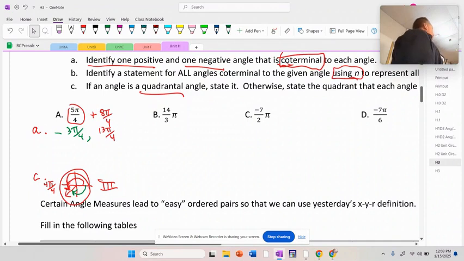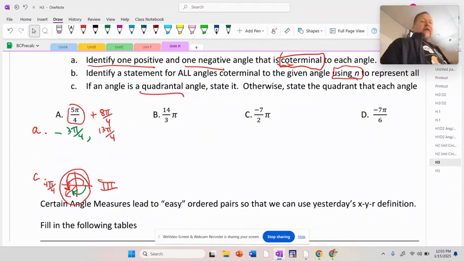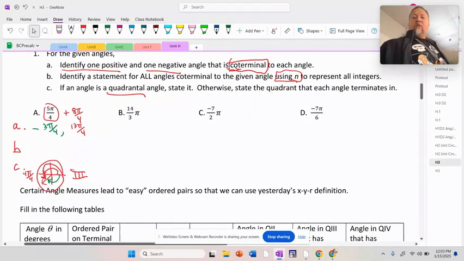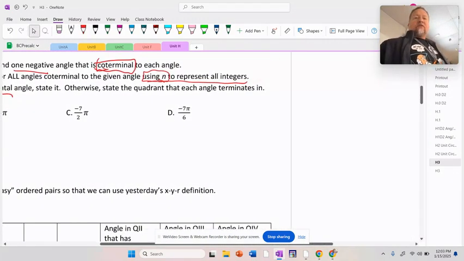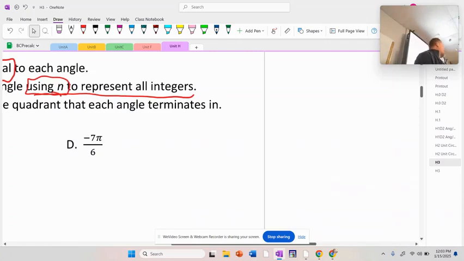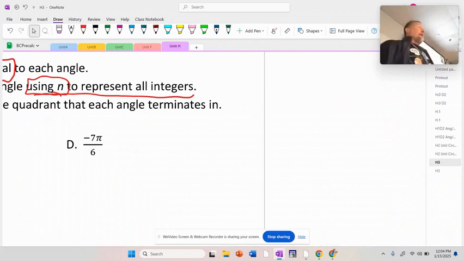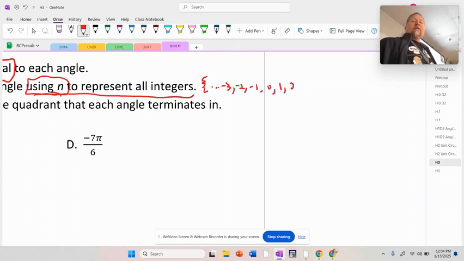Okay, so how do I name all angle measures with this little n thing? And I think it does say n represents all integers. What are integers, by the way? Are they fractions? No. Actually, that's enough. All right, rip off a Band-Aid. And are they negatives? Are integers negative? Yes. Oh, no. So we don't know our integers. Here's the subset of integers: dot, dot, dot, -3, -2, -1, 0, 1, 2, 3, dot, dot, dot. That's what integers are. Non-fractions, non-decimals, including 0 and negative numbers.